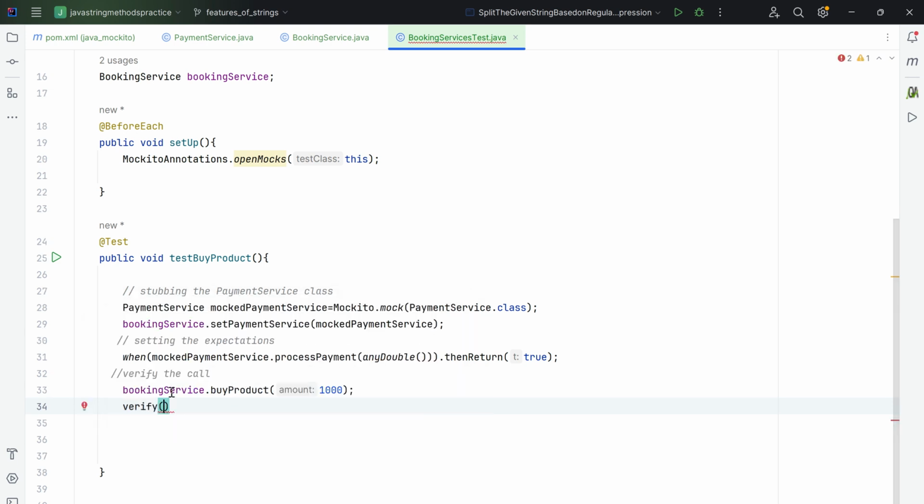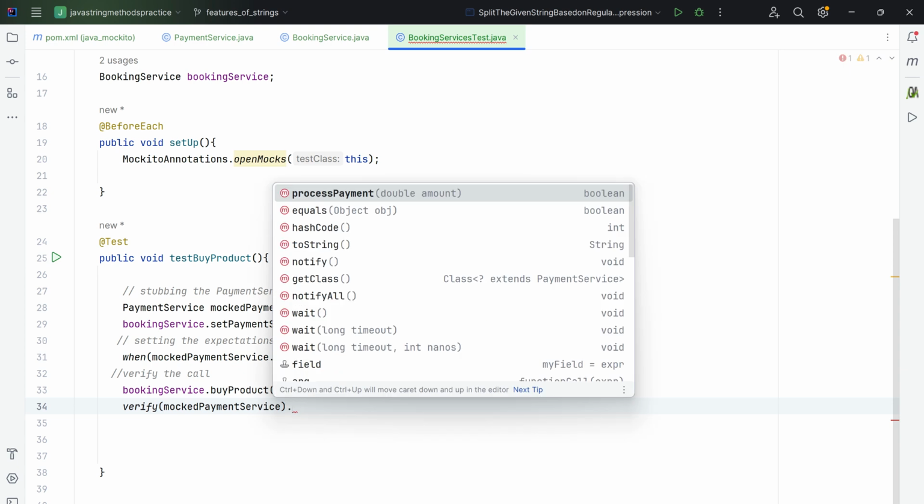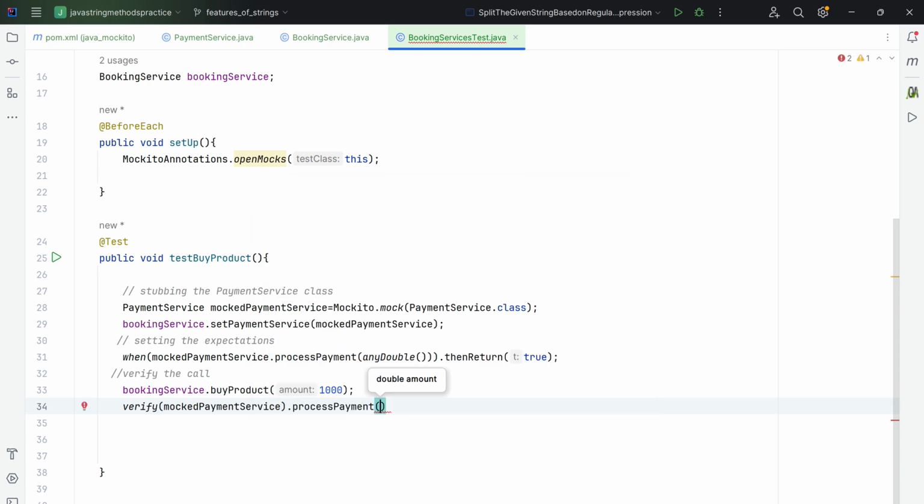After calling the actual object, now you need to verify it. You should say verify, and what you have to verify is whether the mocked payment service's process payment is called or not. However you have set the expectations, in the same way you have to do it.